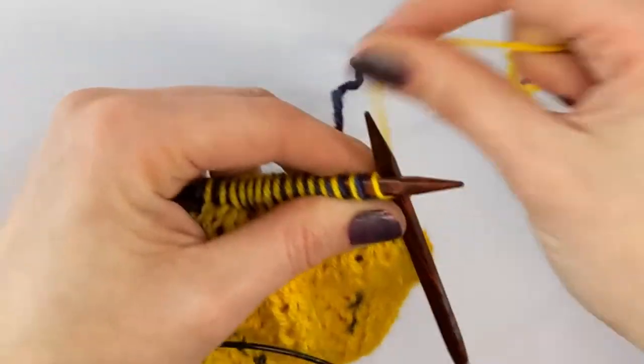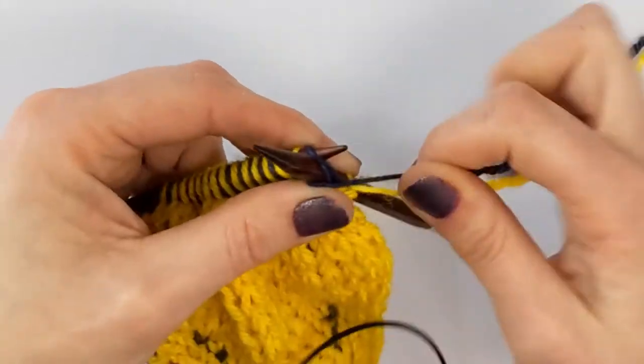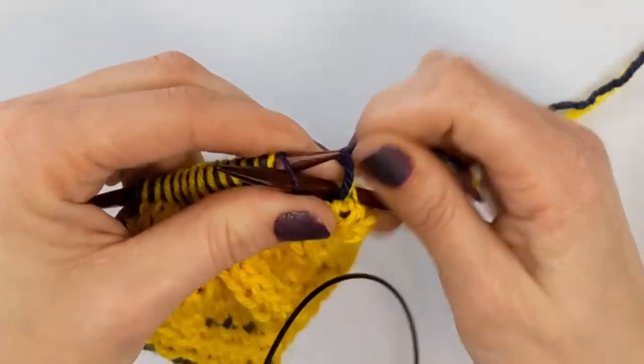Let's get started. First, I'll work in basic double knitting until I reach the stitch where I want to decrease. This decrease will be worked over two full double knitting stitches, so a knit purl combo and another knit purl combo.